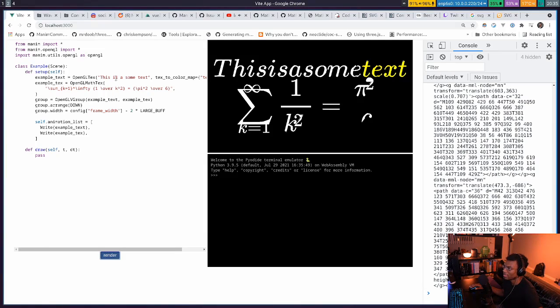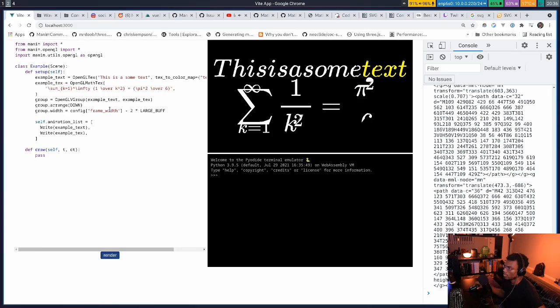Wait, why is this italic? OpenGL. Is this text? Wait, there should be a way to make this, like, not math, right? Oh, but since I'm compiling it through MathJax, it must be doing that.